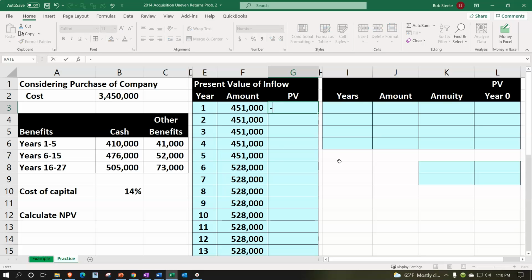So we're going to say negative present value, shift 9, rate is going to be that 14%. I'm not going to make it absolute reference as I would if I wanted to copy it down. I'm going to say, because I'll do that in a second later, comma, number of periods, I'm going to say 1. I'm not going to hard code the 1, but pick the 1 up over here so that when I do copy it down, I can copy that down. Note the format of the table is useful, helpful. It's something you want to know how to do. Comma, comma, and then the future value, because it's not an annuity, so we have 2 commas. Future value is that 451, and enter.